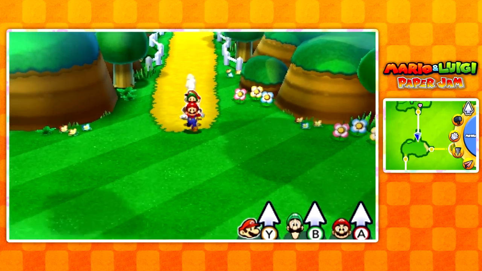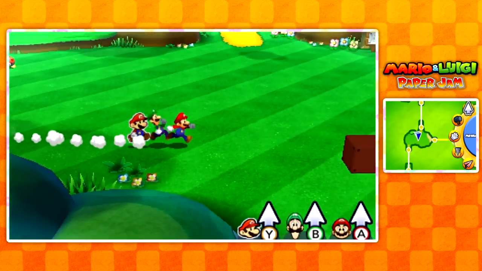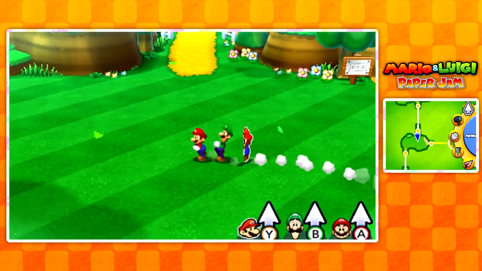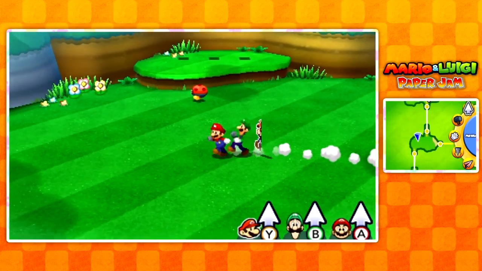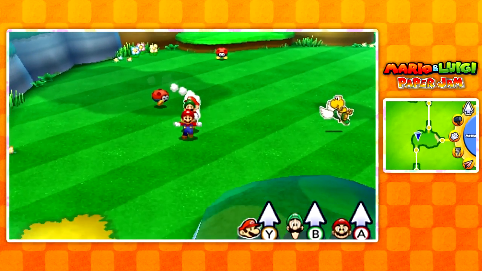Which is pretty cool. I like how they actually put a lot of warp pipes in each area. So when you think about it, in each area we visited, like Mount Burr, I think there's 3 pipes there. There's a couple pipes in the desert. There's a couple pipes in Twinsy Tropic. And there's a couple pipes here. So it's pretty cool how they literally put a couple pipes in pretty much every area of the game.